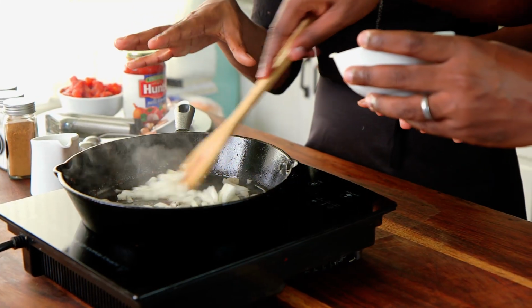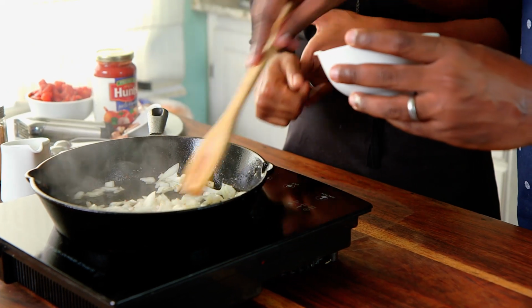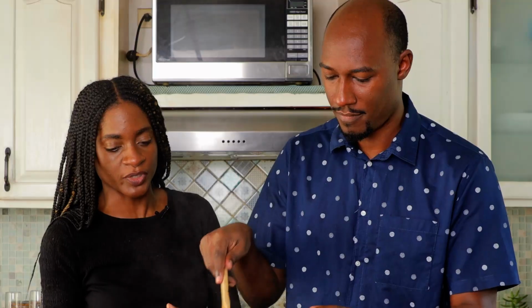So this is about almost a cup of onions. And then we're gonna saute these until they're deep brown. This is an Indian cuisine technique where they brown their onions deeply to develop a really nice, rich and nutty flavor.